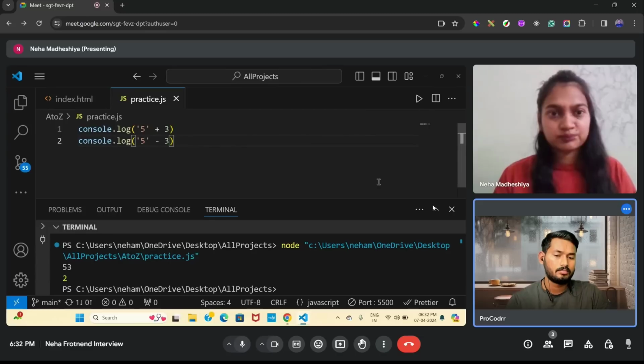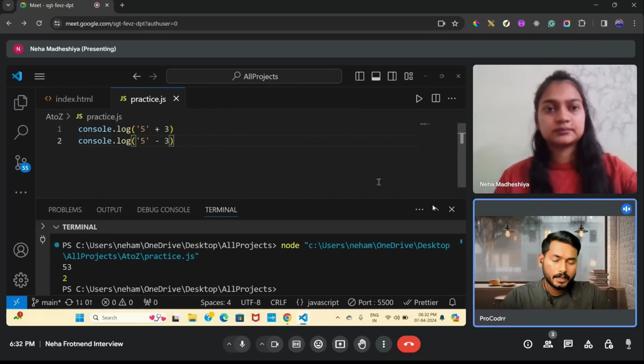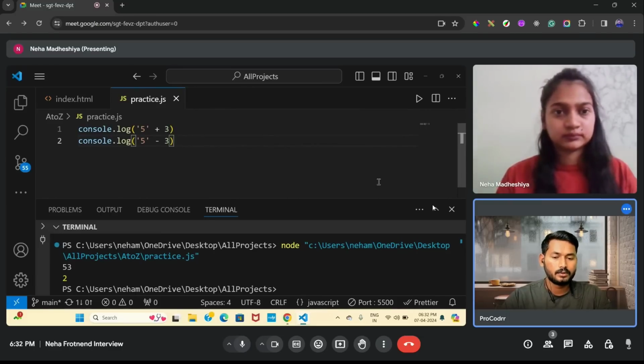It is convertible to a number. So behind the scenes, JavaScript does type conversion. It automatically converts the type. So in the case of the first line, 3 will be converted to a string, and both strings will be concatenated. That's why it is giving 53.